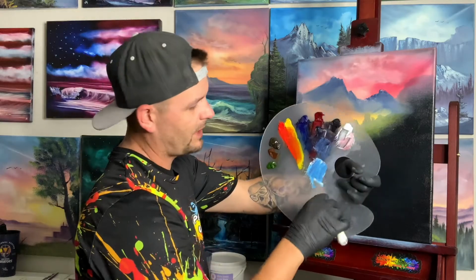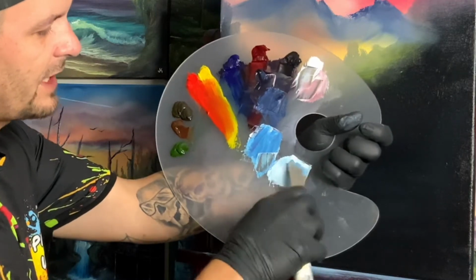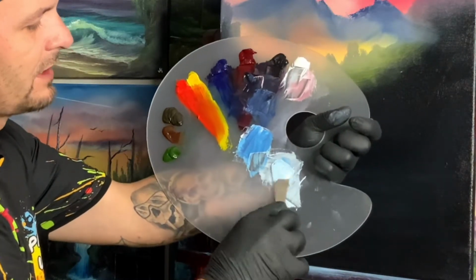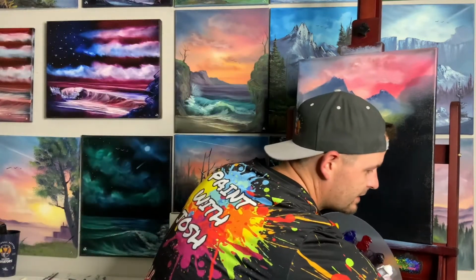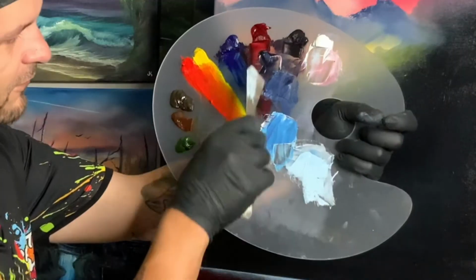Now we're gonna get a little bit more white, a little bit of that blue. We're gonna come down here and we're gonna make our highlights. Now they're not the most bright white highlights, right? I never like using the bright super far away. So it's a very light blue, but mainly white, and it's gonna stand out so bright against the darkness back there. So now we have our 4 colors, right?